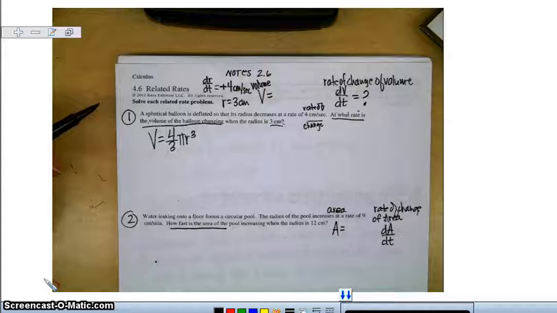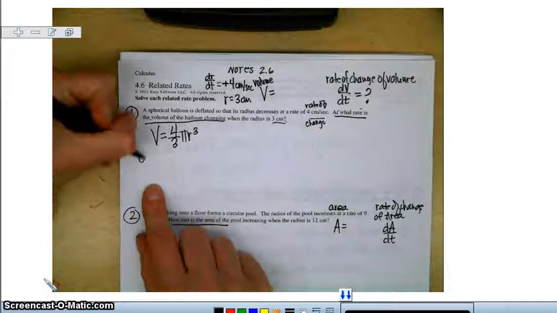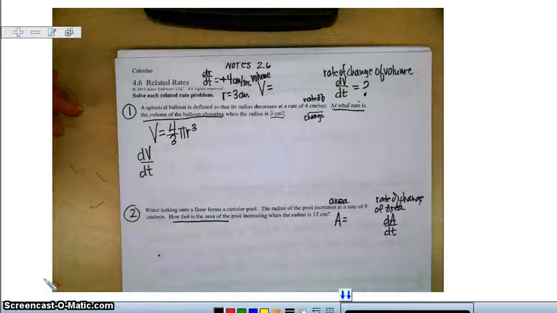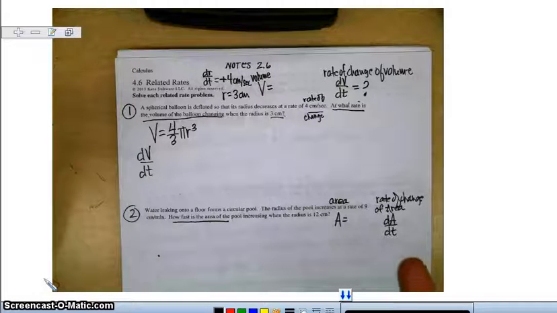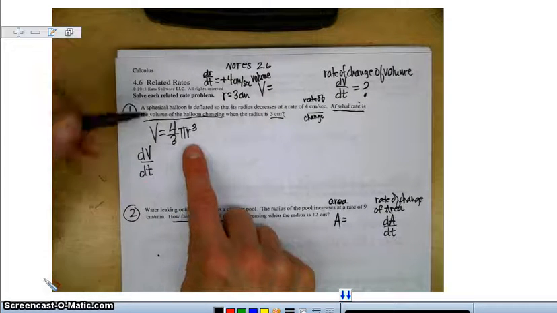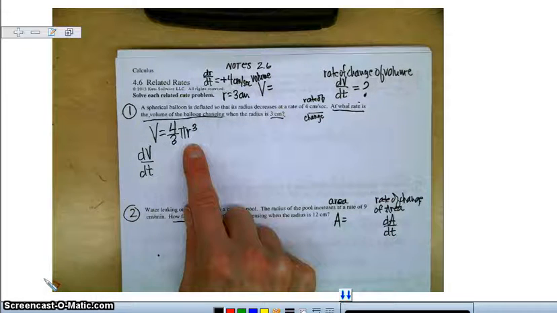Now it says use the chain rule and implicitly differentiate both sides of the equation with respect to time. That sounds hard, but all I do is say, what would be the derivative of v? That would be dv over dt. When we did implicit differentiation, whenever we took the derivative of y, we multiplied by y prime, or you could think of it as dy over dt. Same thing. This time, every variable gets multiplied by its rate. If I take the derivative of r, then after I take that derivative, I multiply it by dr over dt. That's what they mean by chain and implicit.